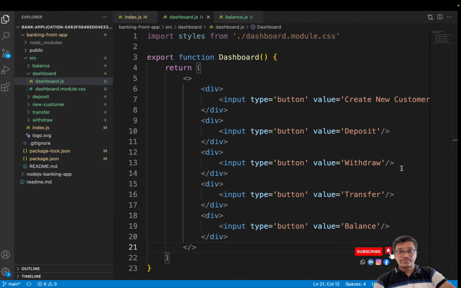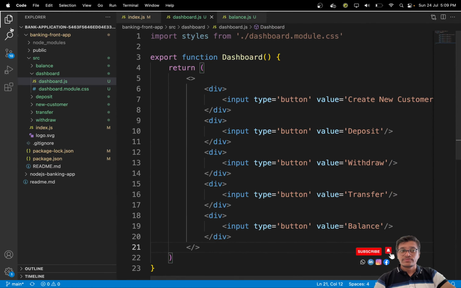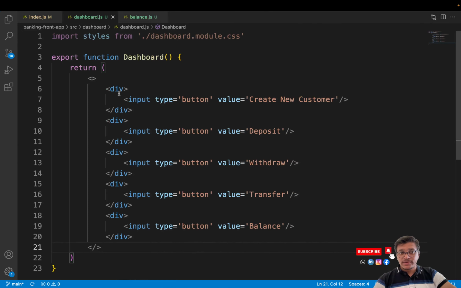Okay, see now there are buttons: create new customer, deposit, withdraw, transfer, balance, right? And let's add a parent container div, like this.